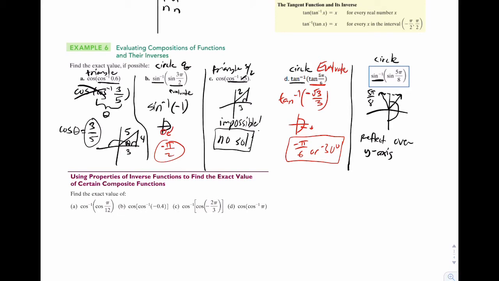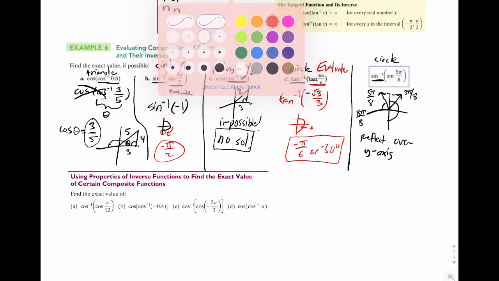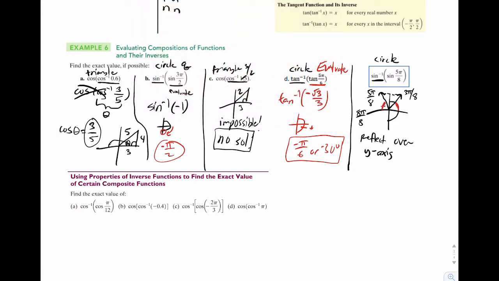And by reflecting it, we're going to put it within the range. So now if you reflect that, the new angle is going to be 3π/8. That's because if you think about this full rotation here, this would be 8π/8. So this angle here should be the same as this angle here. They're both 3π/8, which means I can rewrite this question as sine inverse of sine of 3π/8. Now we can cancel it out because we are in the range, and 3π/8 is our answer.